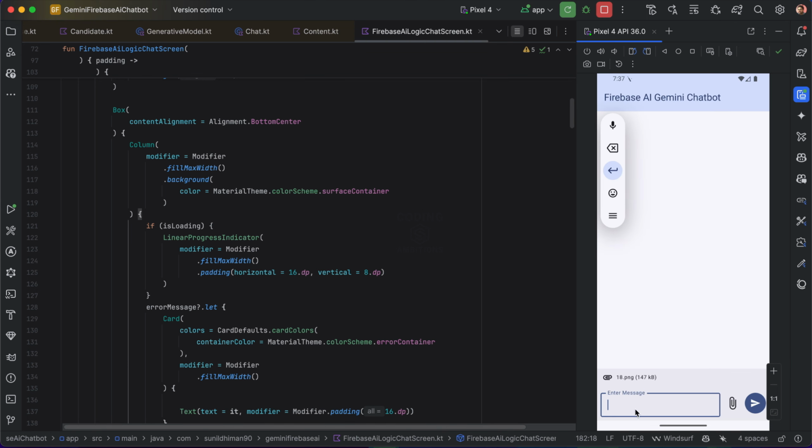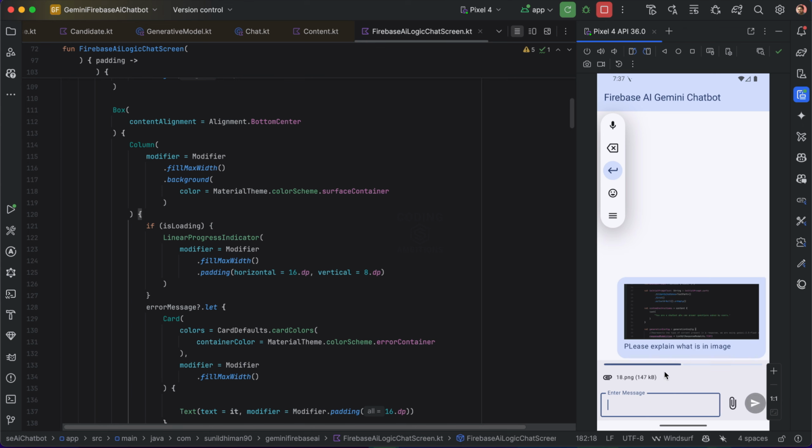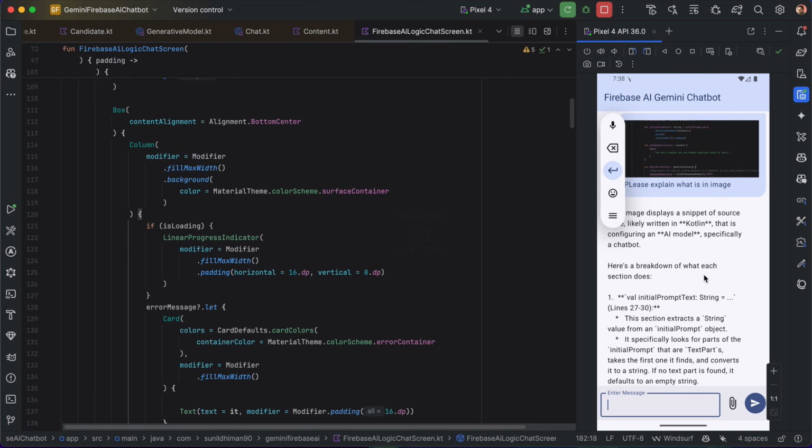Yeah, it's properly working. Please explain what is in the image. Yeah, loader is properly showing. And that's done. Yeah, it's working properly. That's cool.